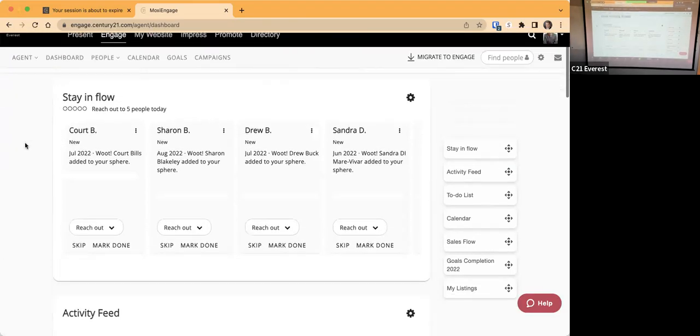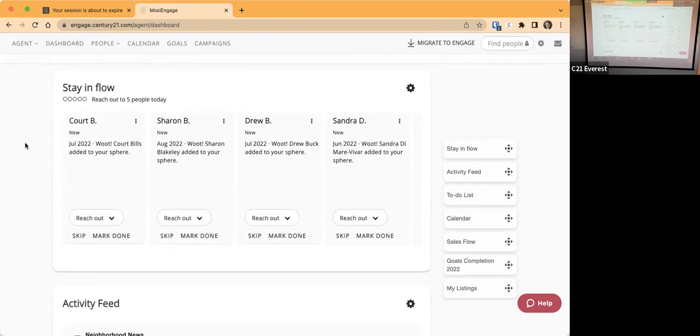The main thing you're going to want to use on the dashboard is really two main things, but as I said, you might want to look at all of it. But the main thing is, here's the 5 people you should call today. The system is designed, if you'll just do what it tells you to do, just call the people. When it shows up, it says call them. If you'll call the 5 people, I promise you, you'll do deals.